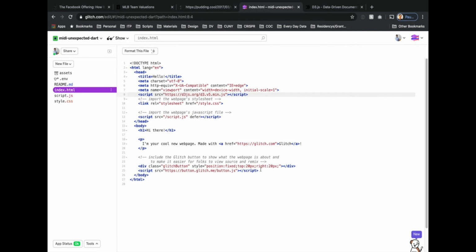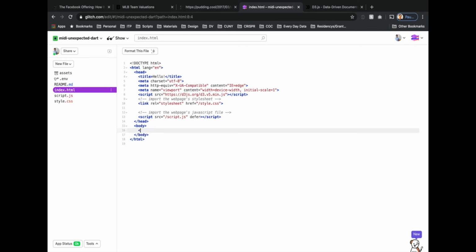So the other thing we want to do is also create an SVG element with a given ID. You could call it whatever you want. I'm going to call it chart. And this is what we're going to use, using this ID, chart ID. This is what we're going to use to pass in our chart elements, like a bar chart or a line chart, pass in those lines and bars into this SVG element.